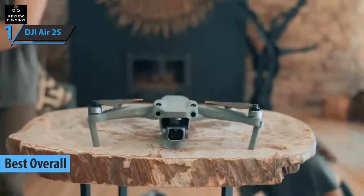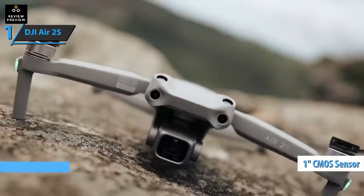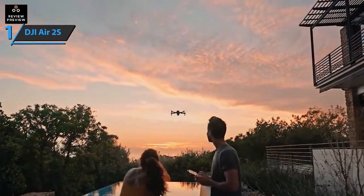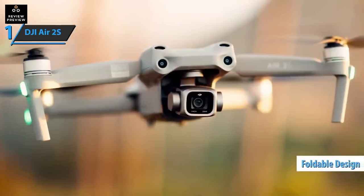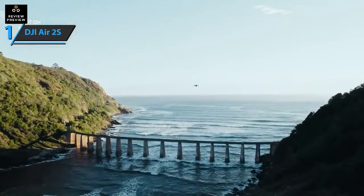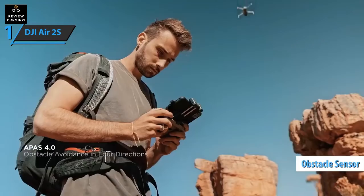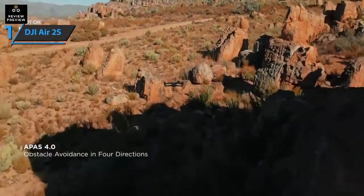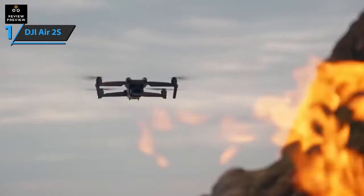And here we are with the long-awaited title of the best overall drone on the market in 2022, and the gold goes to the DJI Air 2S. This model's one-inch sensor offers great photography while its video capabilities surpass even some more expensive drones. The DJI Air 2S looks like the Mavic Air 2, with the familiar Mavic-style shark front and arms that fold inward for compactness and easy portability. The improvements are almost entirely performance-based — a larger sensor backed by advanced sensors for detecting obstacles means better photos, better video quality, and smarter obstacle avoidance. The drone comes with a redesigned controller that is bigger, more robust, and easier to hold.